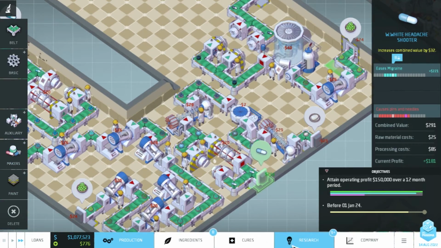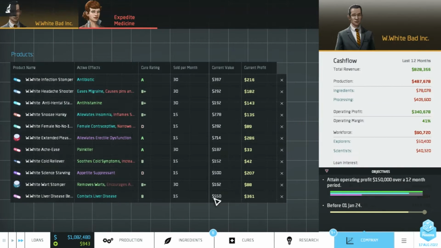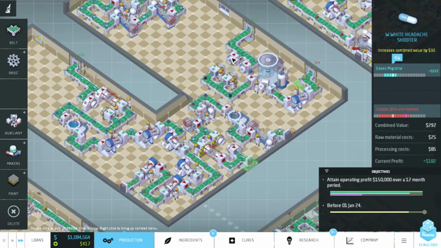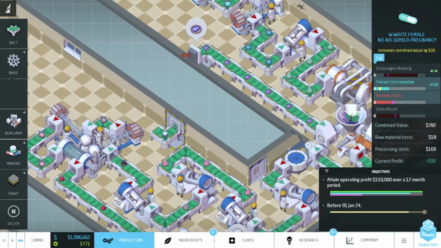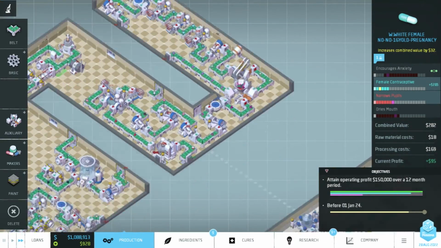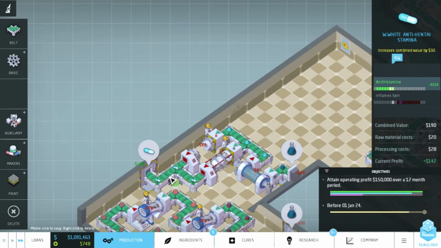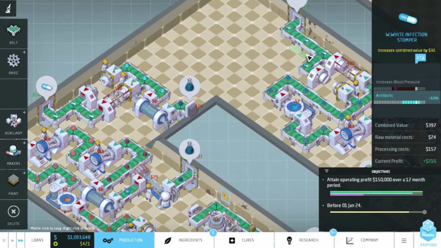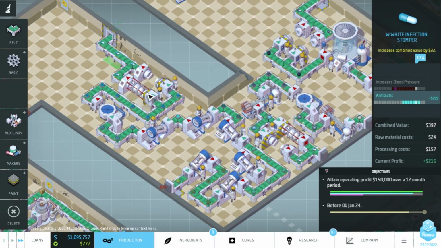Or are we making antibiotics already? Yes, we are. We're making kind of a lot of profit on its infection stomper. Infection stomper, that's the one, right? Nope. Infection stomper, is it down there? Snooze hanky. Anti-stamina. Infection stomper, that's the antibiotic. Okay, so there is the cold reliever, that's the antibiotic.